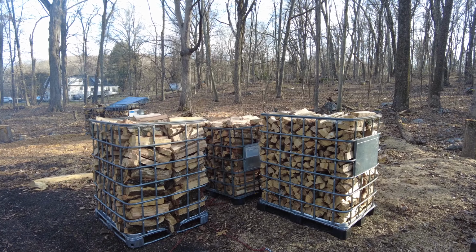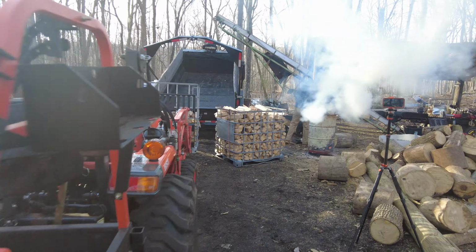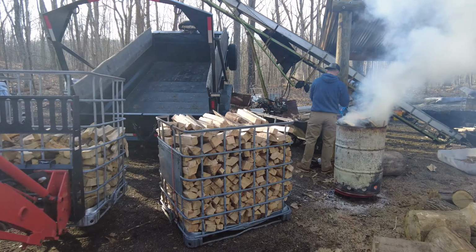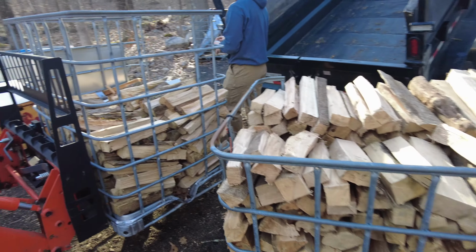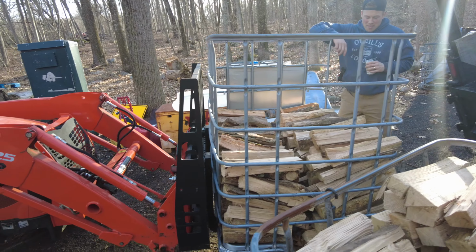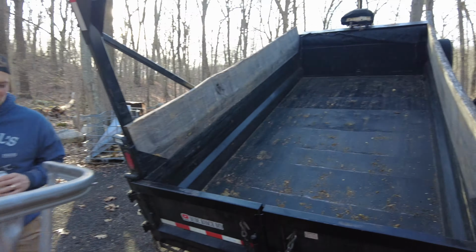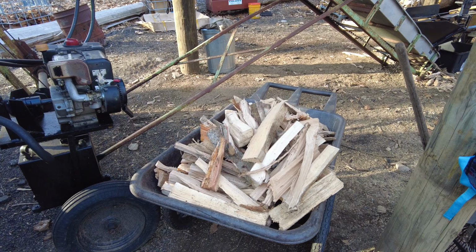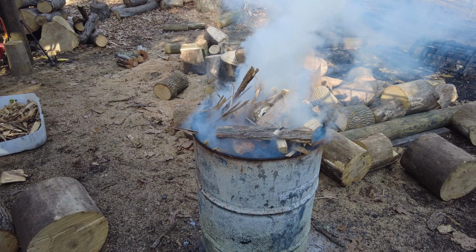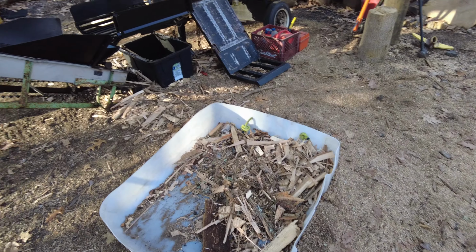Well, all right, guys, we got two large totes and one small, as you can see right there, fully filled. We got one small tote of bundle, super premium, barkless, boneless, skinless wood for bundle wood. And then we got half a large tote of bulk wood here. One Mr. Utility and an empty trailer. We got a full wheelbarrow of kindling sticks, a very full burn barrel of scraps, and just a little bit more to keep going. So that is going to be a wrap for this.